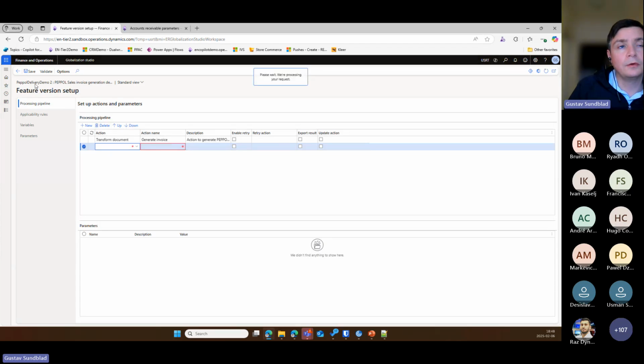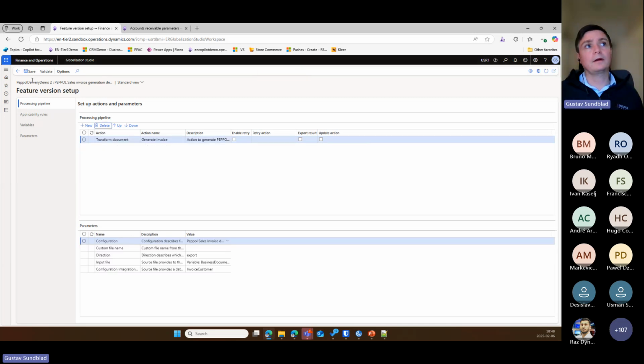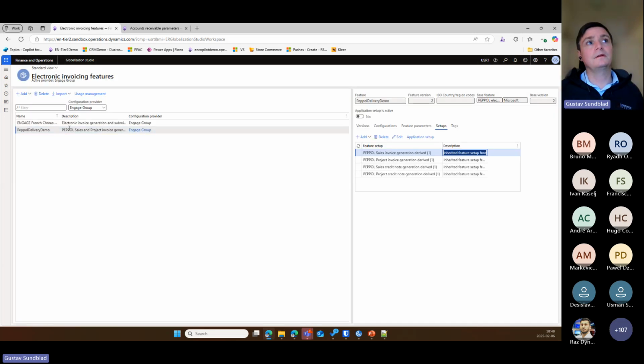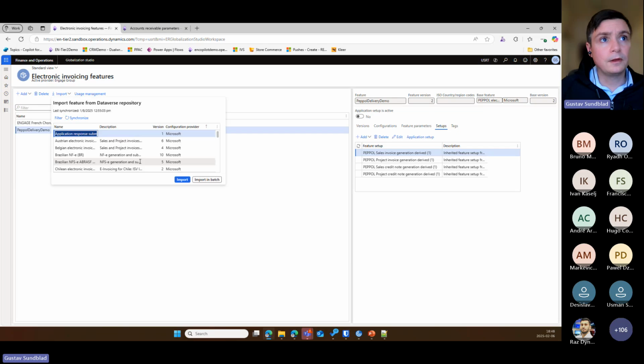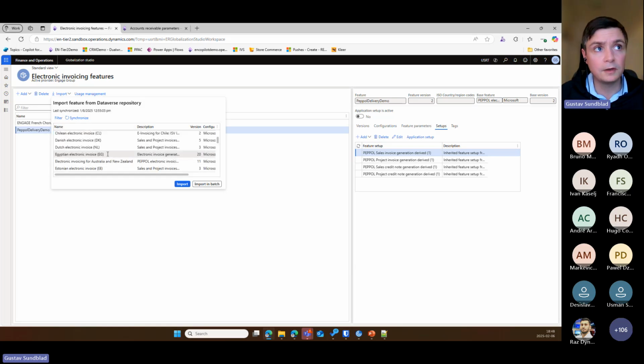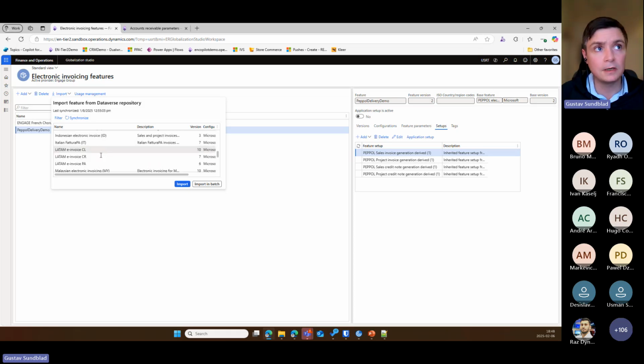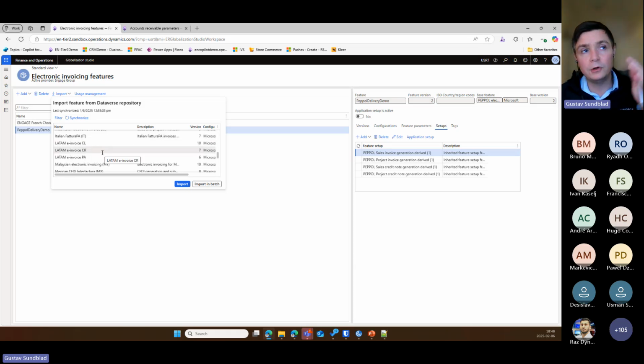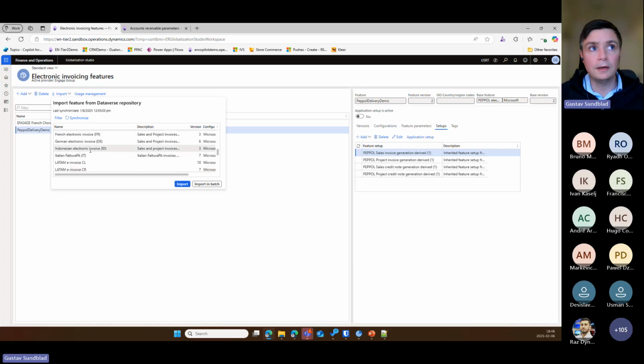Or you can also import a lot of features from Microsoft that are for standard purposes. So I don't think we have time to go through all of these, of course, but it's worth noting that whenever you see that Microsoft or 365 covers a specific set of local regulatory demands, like Belgian electronic invoice, Egyptian, Saudi Arabian, a lot of these things, those require you to use this e-invoice feature, because you cannot import the Indonesian electronic invoice feature into ER, because it's an electronic invoicing feature.